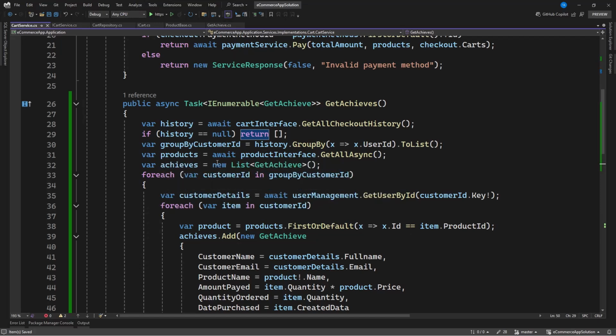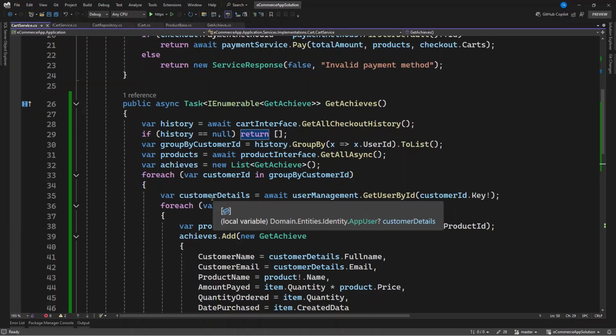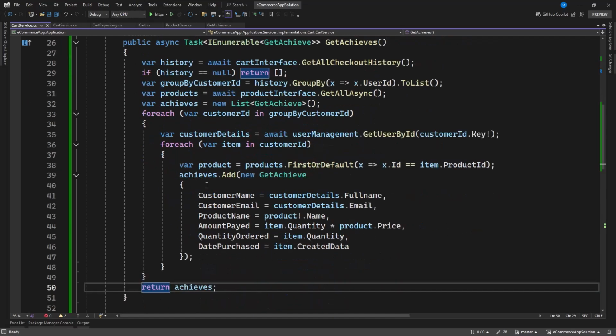Aside from that, we want to create a list of archives, and we're going to loop through our key. This key has the user ID and it has the value of the product or the process cart. So loop through that, and you want to get this customer's details. So we call user management and get by ID. Since we have the key as the user ID, we can pass the user ID to get the customer detail. Aside from that, this is a key with a list of process cart as a value. So you want to loop through that. And now here I want to get the product detail for each where we have a product ID. Aside from that, you want to populate it. So we add a new one, and since we have the customer details and the product details, we can go in and get the quantity, get the amount paid, multiply the quantity by the price, and provide this.